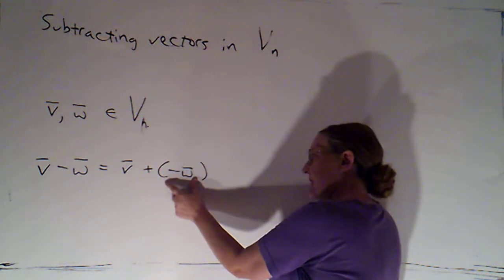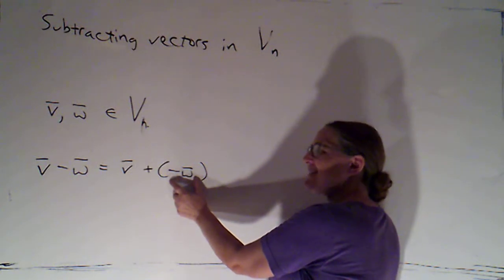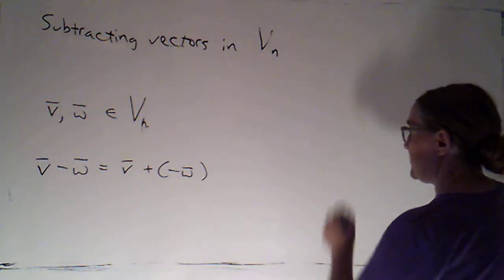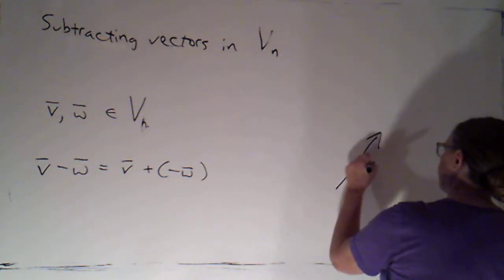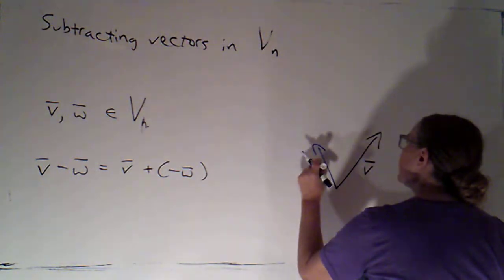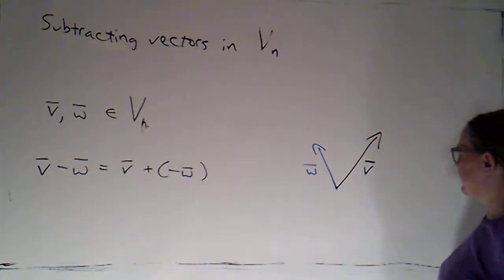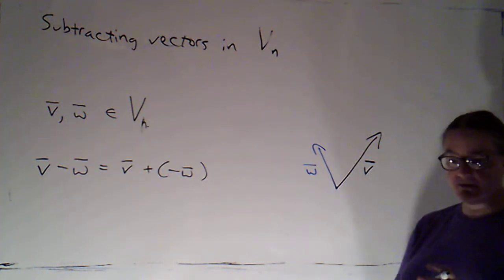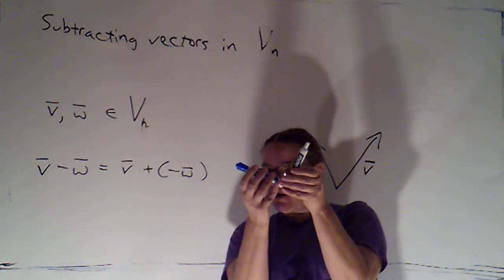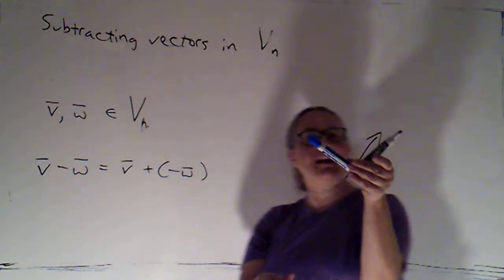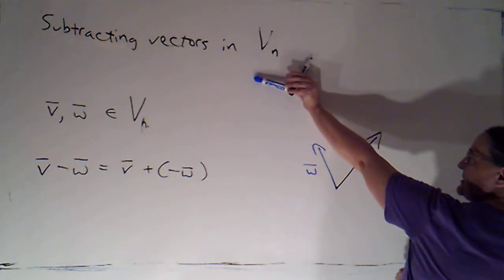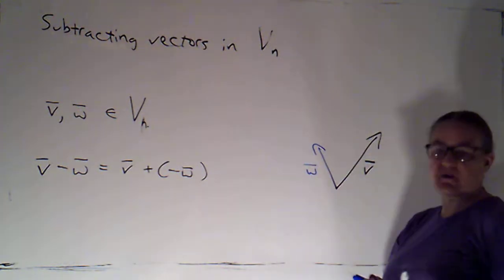Because of course, the opposite of W we saw is the same as just scaling W by a factor of -1. So let's suppose that I do have two vectors. Let's say we've got here's our V and here's our W. And as long as I just have two vectors, I can think of these as being vectors in 2 space or in 3 space. If I've got two vectors in 3 space, I can translate them so that they've got their tail at the same place, and then I can see they lie in some plane. And I can just twist space to make that plane align with my whiteboard.